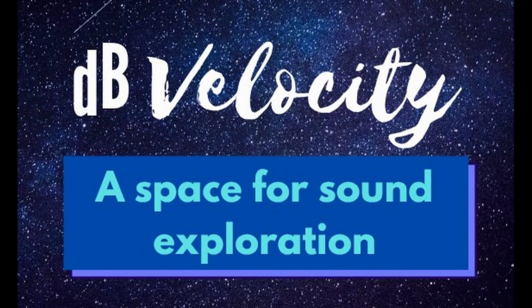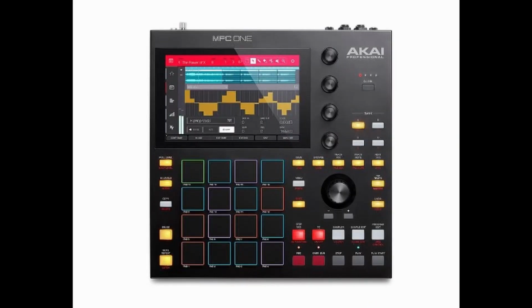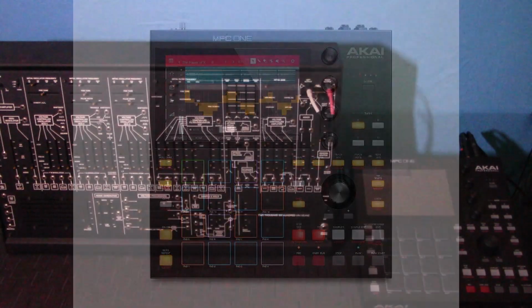I'm DB Velocity, and this video will cover some of the sounds that the TTSH version 4 has to offer, as well as showing a bit of the CV track feature of the Akai Professional MPC One. I'll then cover a bit of workflow on the MPC to capture sounds and make a quick track. So this video is essentially a 2-for-1.